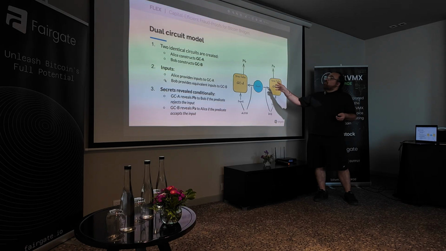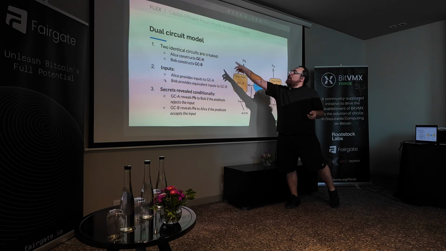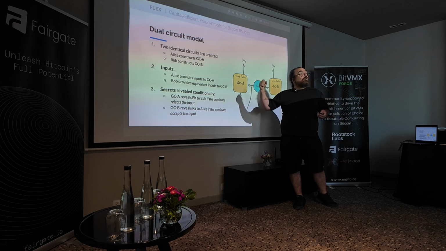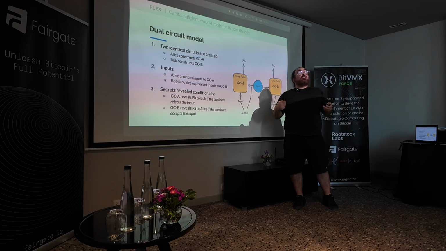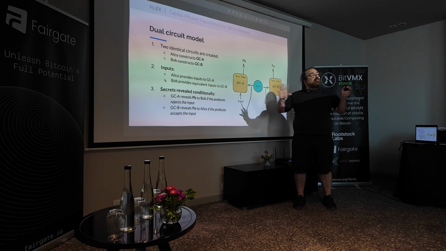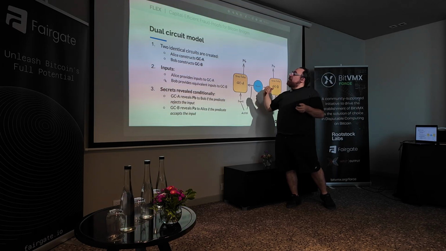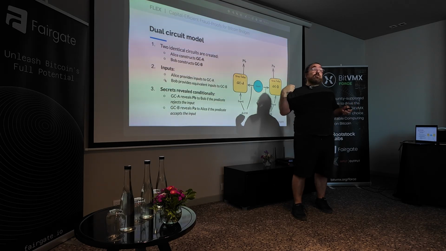And the way that this is going to work is that Alice is going to create one of these garbage circuits and give the encryption tables that we discussed before to Bob. Bob is going to create a similar circuit, and it's going to give the encryption tables to Alice. So this is like a symmetric thing. All of the protocol is symmetric for both parties. And at some point, Alice is the prover, is the one that's going to start.